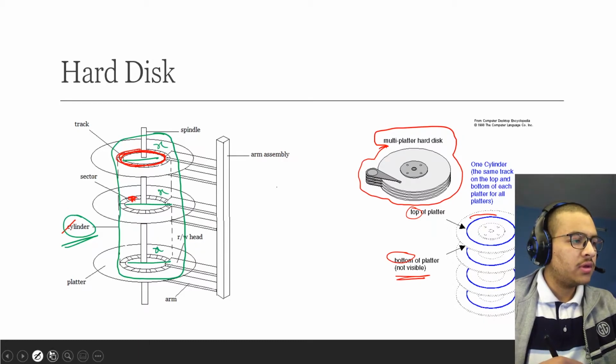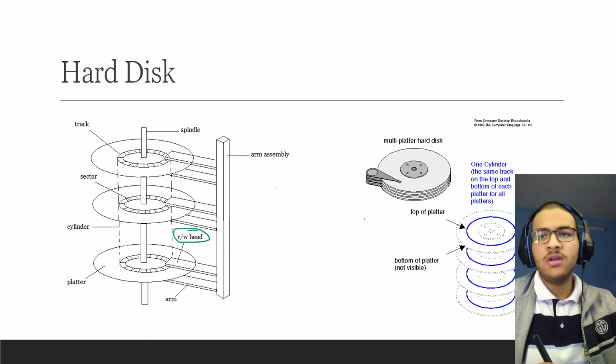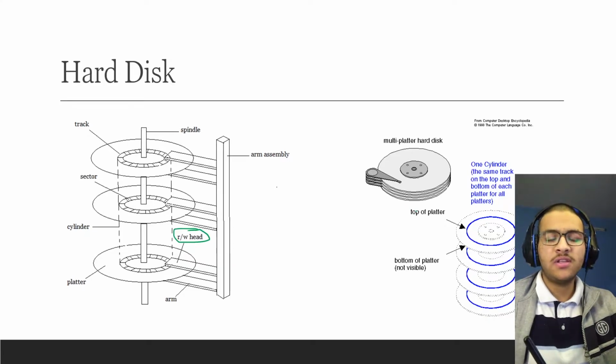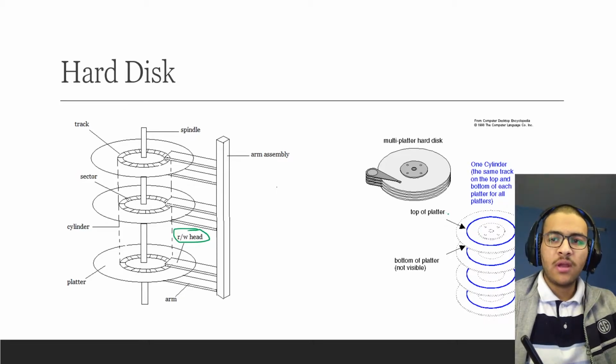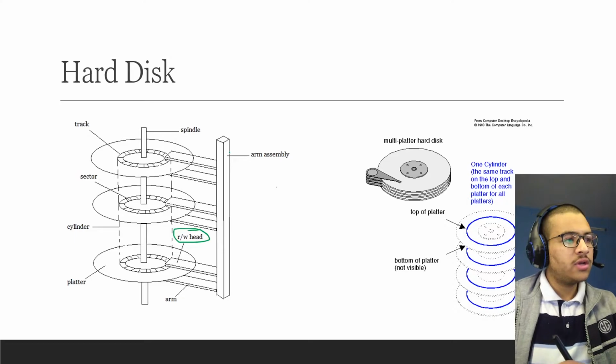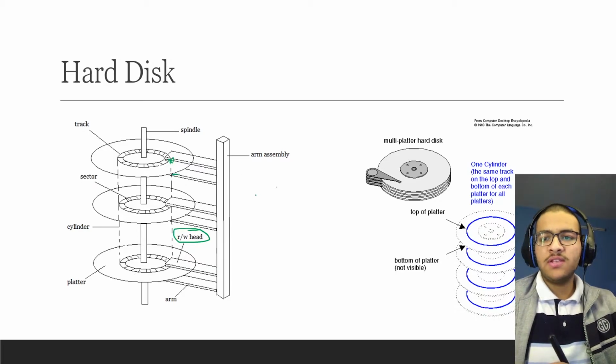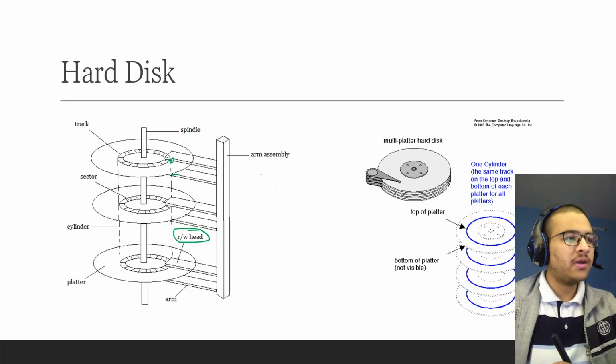Moving on to the read-write head. What is a read-write head? A magnetic read-write head is used to manipulate the magnetic pulses in order to read or write from the hard disk. There are usually two read-write heads on each platter, one on the top and one on the bottom, mounted on head sliders suspended from the head arms. These are the head sliders and this is the head arm.